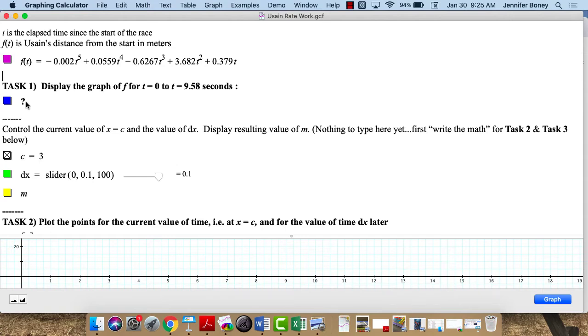And if you're done with that, I just realized there's some stuff right below that, slightly off to the side of the screen. It says control the current value of x. There's nothing to do in here; these are pre-typed formulas. Task 2, the next thing to do, is down here in boldface. If you've got your graph showing, zoom it around to look like what we saw yesterday: show the 0 to 9.58 seconds for sure left to right, but make sure you've also got the whole 100 meters top to bottom. Use the zoom features in the bottom left, and you can zoom in on one axis, or if you can see the whole graph, you can shift-click and draw a box around what you want to zoom in on.